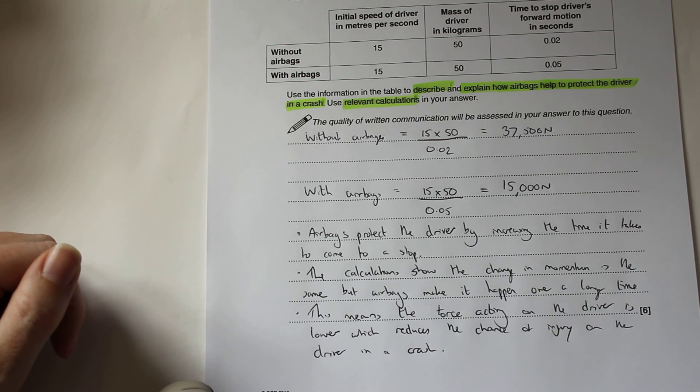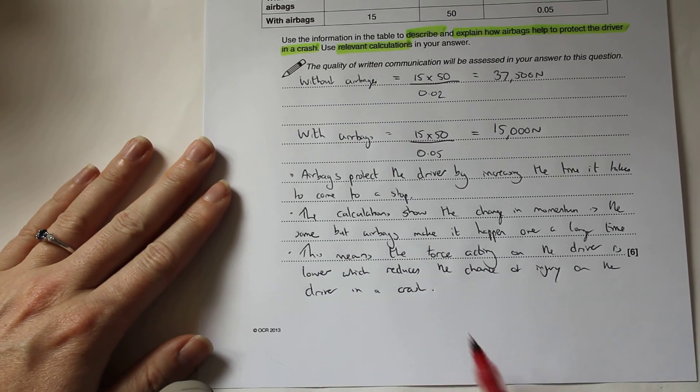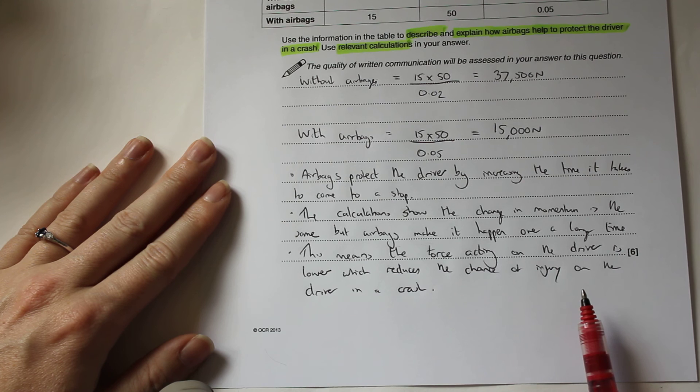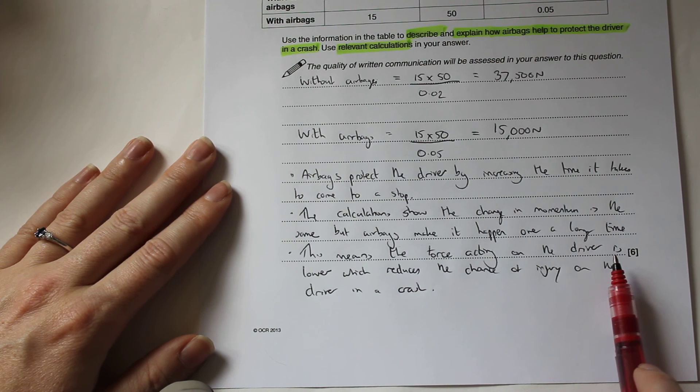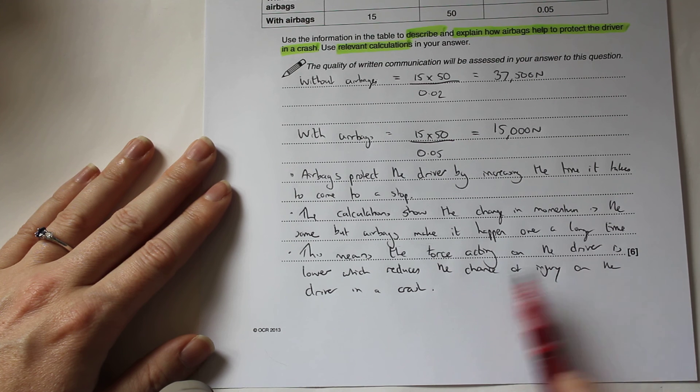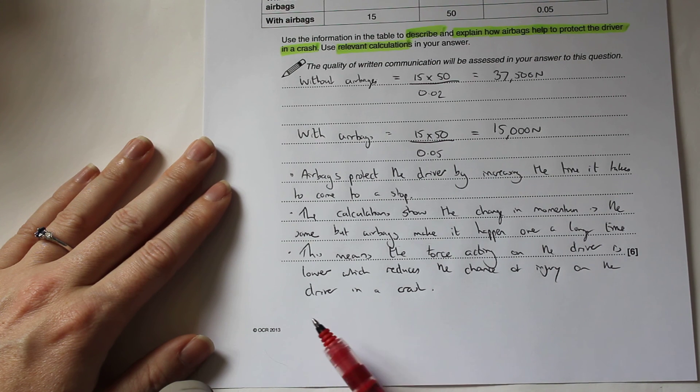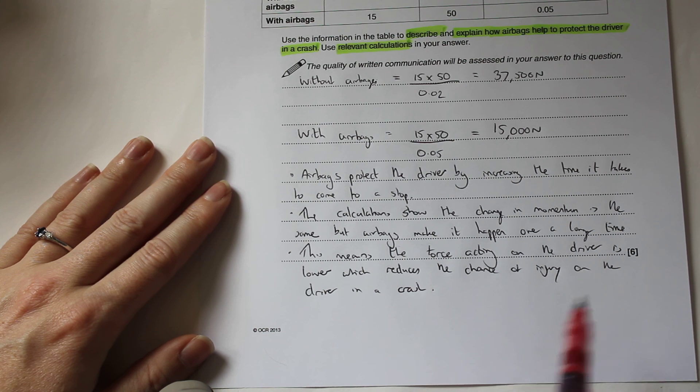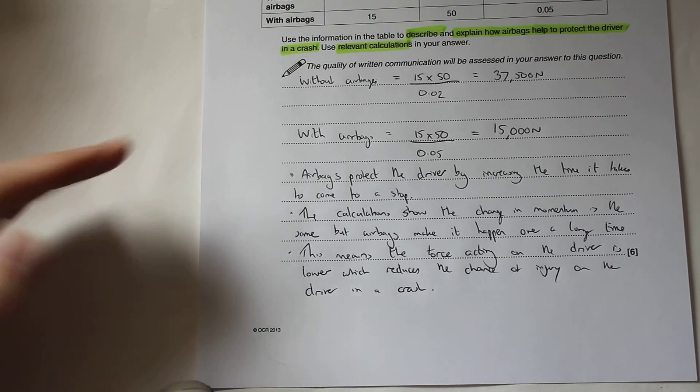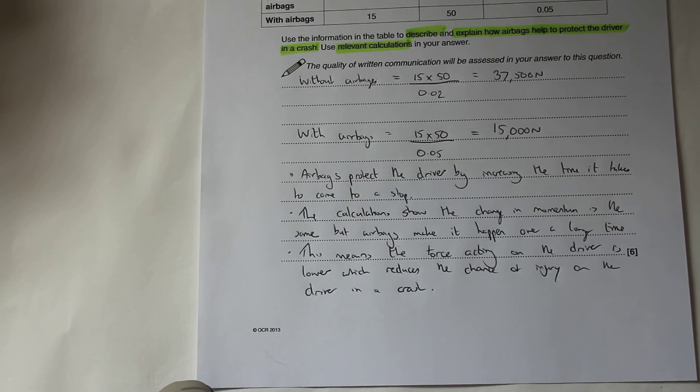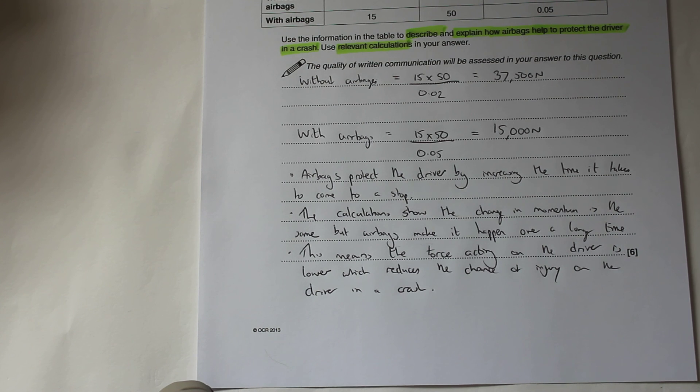The only other thing I will say is where you can see I've gone beneath the line here, if you ever go beyond the little dotted lines on your exam paper, if it's halfway through a sentence it's quite obvious and the examiner will know. If you finished a sentence there and you started writing a bit further down here, put an asterisk or an arrow or something to show that it continues elsewhere because that's going to help them to identify that there's further writing which will be in a section that's off their marking screen normally.